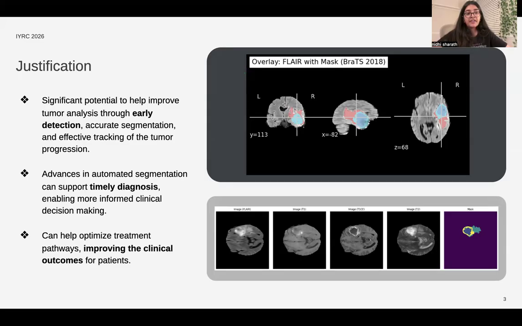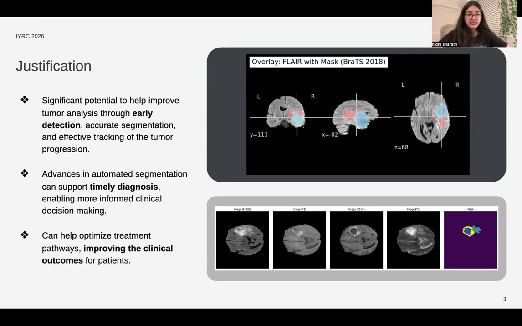Brain tumors tend to be highly complex with varying shape, size, and texture. So early and accurate tumor detection plays a crucial role in increasing the quality of life of patients across the world. Automated segmentation systems also reduce the workload for medical professionals, as the manual segmentation process tends to be tedious and prolonged over long periods of time.